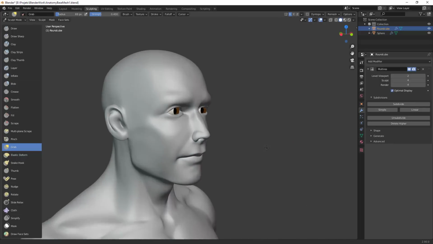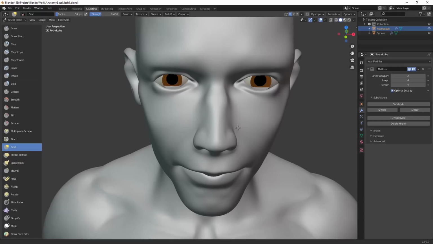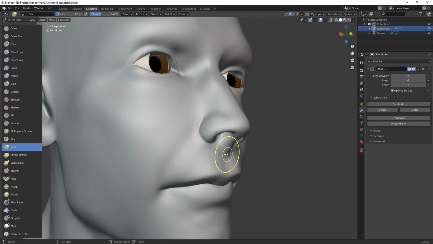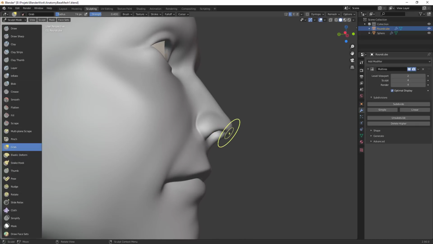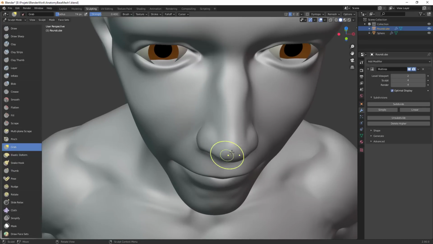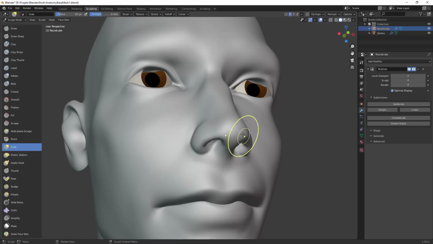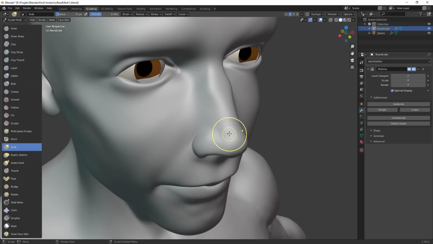So to put back the wide part on the top. And now what I need to do is to make the transition here a bit more pronounced. And I need to make the ball of the nose, which is not there right now. It's not visible enough. So for the ball of the nose, just imagine you have a sphere here that represents this shape. And that's it, basically.